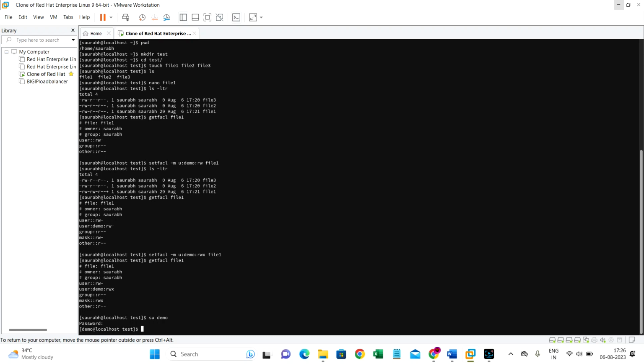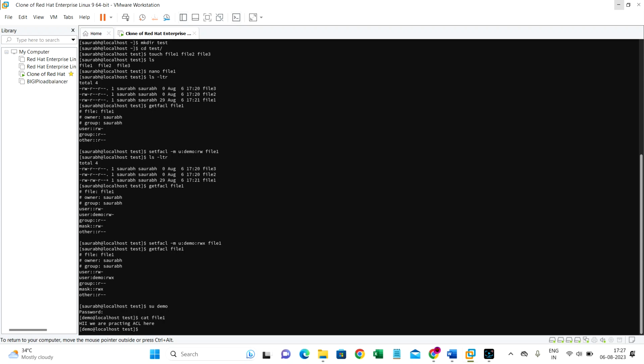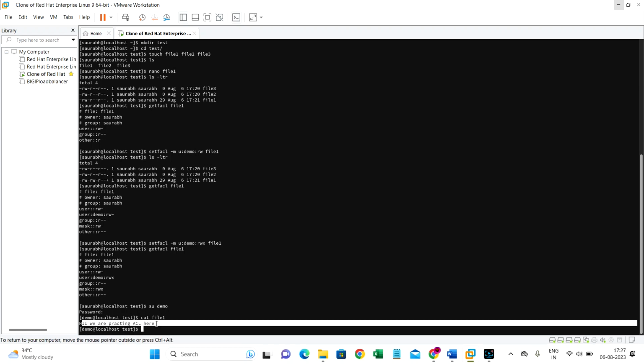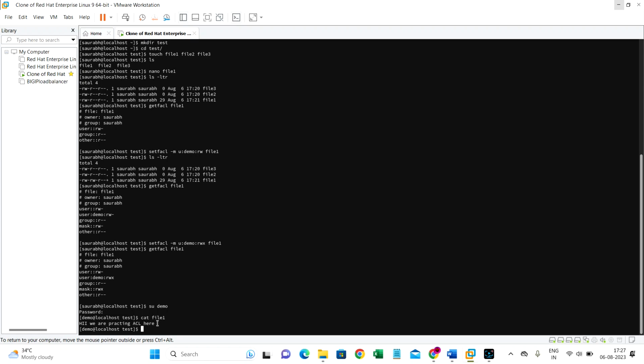This user demo is the other user for Saurabh, because Saurabh is the owner of file one. Let's try to fetch file one. Yes, this demo user has complete access of file one.